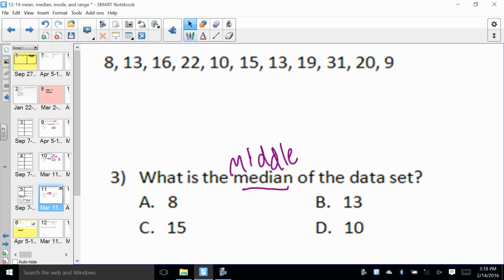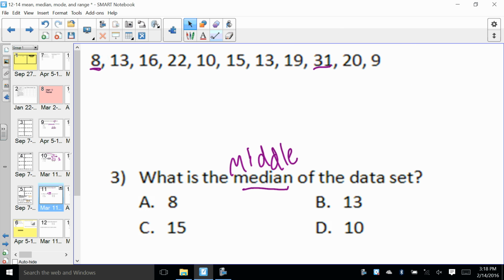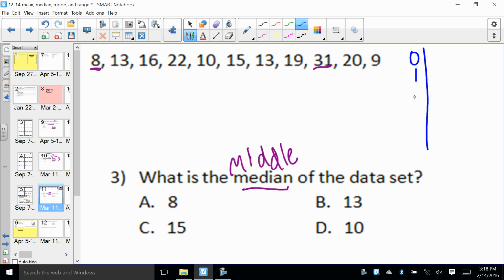So if we look at the stem and leaf plot, our smallest number is 8, we know, and our biggest number is 31. So my stems then would be, I'm actually going to move this over a little bit on my screen so I have some room to create this plot. It doesn't have to be fancy, but we're going to go ahead and say 0 because those are my numbers 0 through 9, 10s, 20s, 30s. So let's just get a little practice on that stem and leaf plot. Okay. So if we talk about our numbers 0 through 9, we're really talking about 8 and 9. Those are the only ones in that range 0 through 9. So we're going to go ahead and put those in order from least to greatest. So we have 8 and we'd have 9.